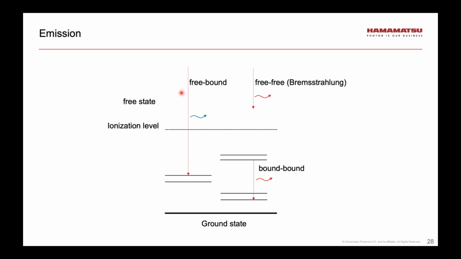So now we have emission. There are various modes of emission. And remember, it is this emission that produces light that we are going to then siphon out from our laser-driven light source. First, you have free-bound transitions. So electrons from an ionized state are going to end up in bound states. Then you have bound-bound, so an already bound electron can go to a lower energy level. And importantly, you could have free-free transitions, where a higher energy electron will go to a lower energy state but still remain free, for example, when it slows down as a result of collision. This is known as Bremsstrahlung.